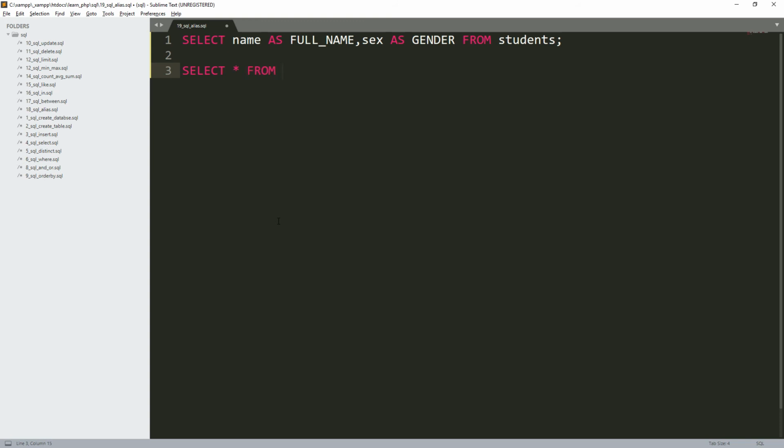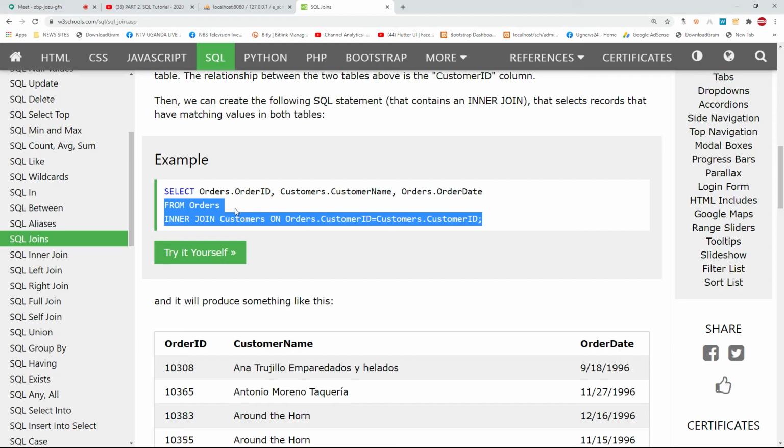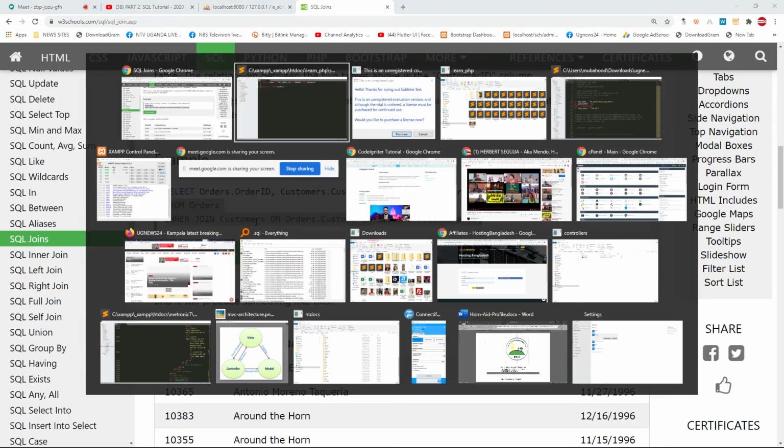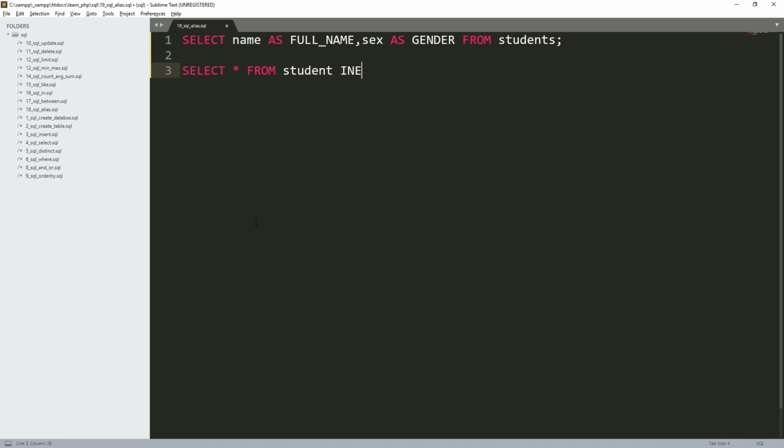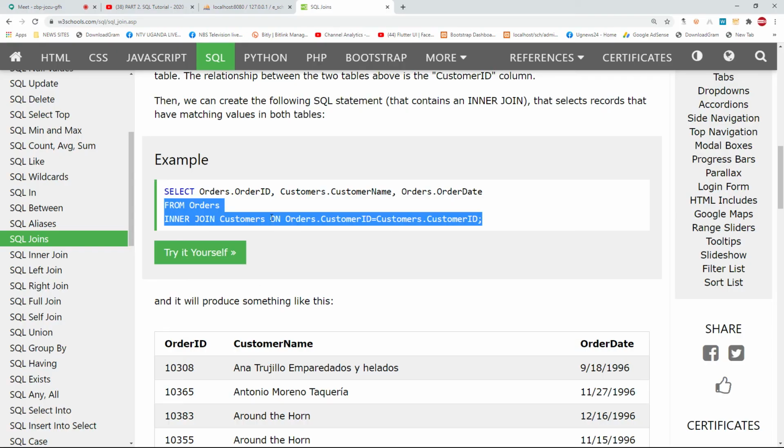From student, and then after you put inner join. Then after inner, so it's supposed to be double N. It is inner, then join, then you put the table that you want to join with.